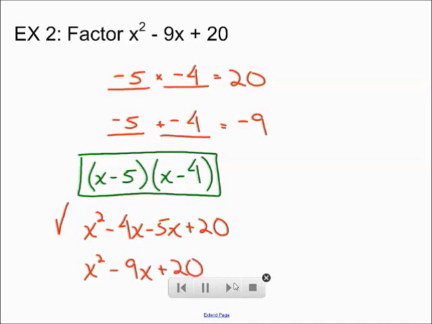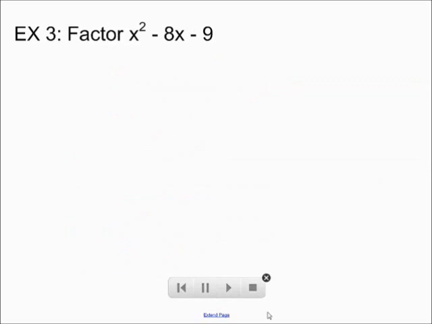That's what factoring is. It's taking the original trinomial and turning it into two values, in this case binomials, that you can multiply together and get the original trinomial. A couple more of these here. Okay, now we're looking for factors of -9 that add up to -8. Pause for a second to remind you that this process only works when the coefficient of x squared is 1. Okay, we'll deal with other ones in tomorrow's lesson when a is not 1.